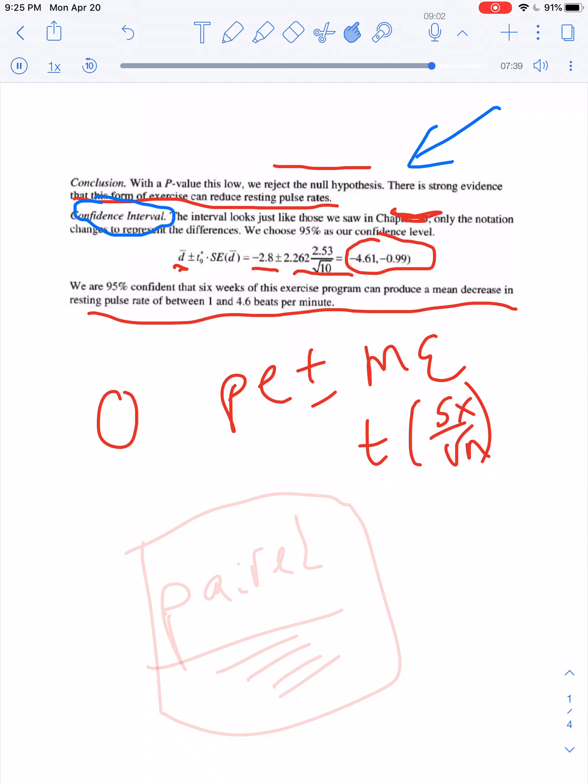So, I want you to do a similar exercise like this on the one I gave you about the manufacturers of Bronco Cola having an orange can and a blue can if there's a difference of choice between one or the other in terms of their satisfaction. That is attached to the homework, and just do that and upload it. And then we'll talk about some other things here this week as well in terms of two different populations, but they're not paired. For example, let's say we want to look at how much money a girl has in the girls' division versus how much money a boy has in the boys' division in their pocket. Is it a significant difference between boys and girls or how many demerits each group got? You can't pair them. They're separate groups, boys and girls. This here is paired information we're doing here because we're talking about the pulse rate of the same people.